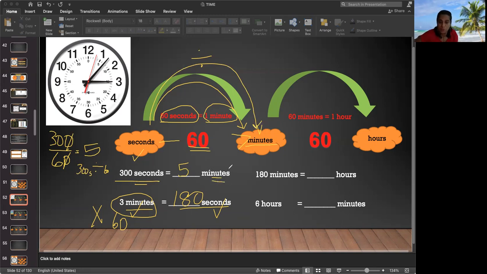How long is this? Can you hold your breath for 5 minutes? Most of us, we can't. Can you hold your breath for 3 minutes, for 180 seconds? You can't. So you also have to know in real sense, how long is this time?